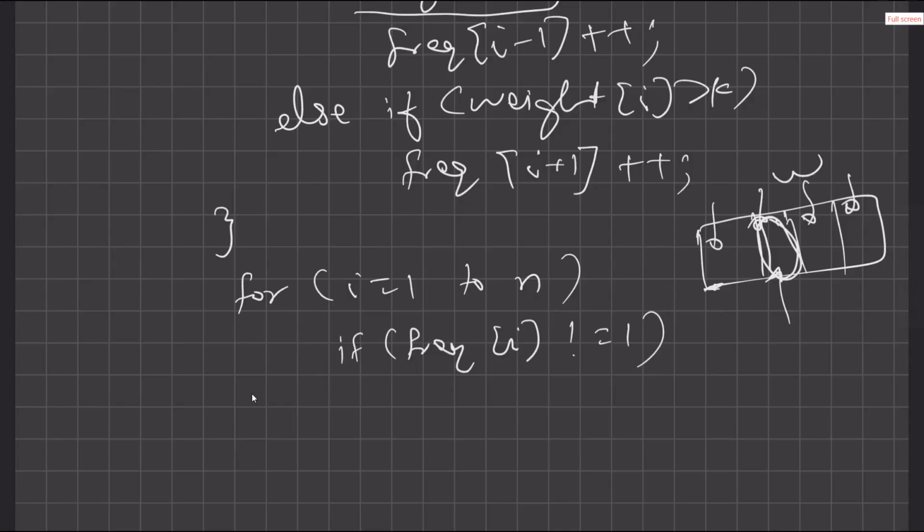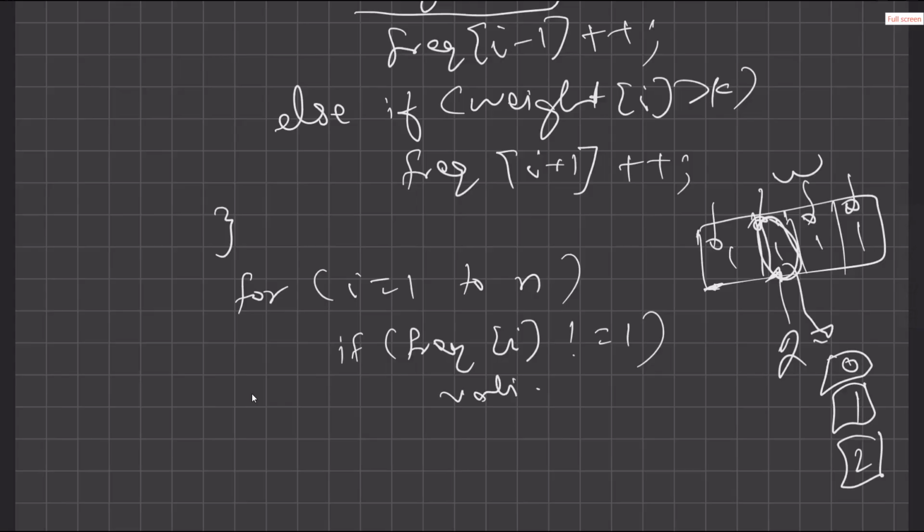That's the reason. And let's say now it is 2, this place can have 3 values: 0, 1, 2. 0 meaning we don't have any element, 1 meaning we have one element, 2 meaning we have two elements. If there are two elements, that is not a valid arrangement according to the position. So definitely all the frequencies should be 1, which means after choosing k, we have arranged the weight vector and it's a valid one. So if frequency is not equal to 1, validity is going to be false.